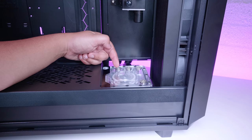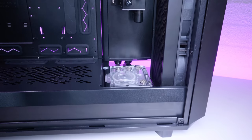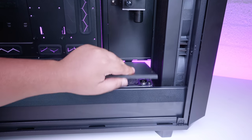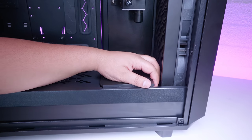Also, when I'm filling it, I'll obviously have this panel off so I can see the res getting filled up. So that actually turned out a lot nicer than I thought it was gonna turn out. And that's good, right? It's good when those things happen.